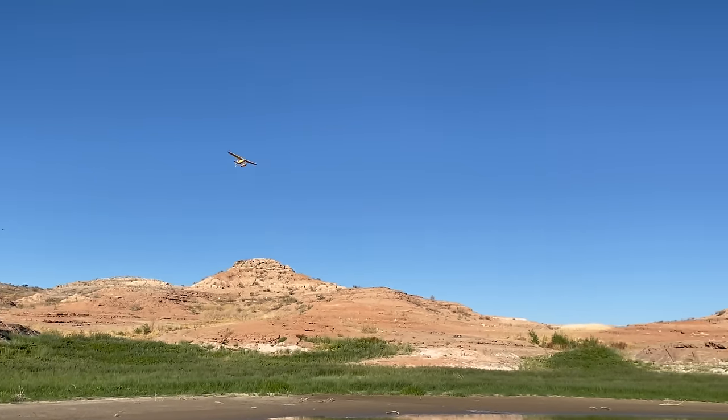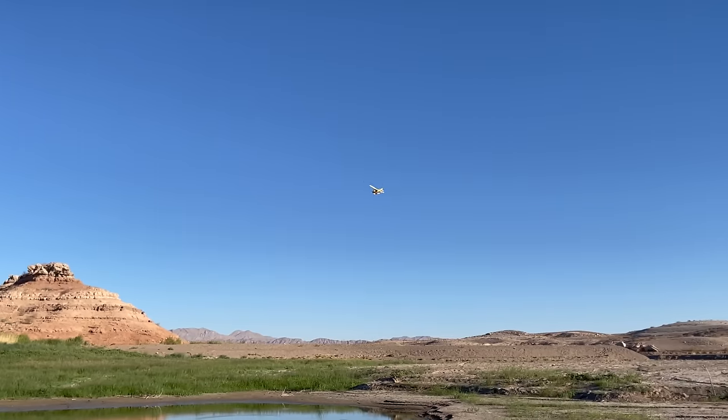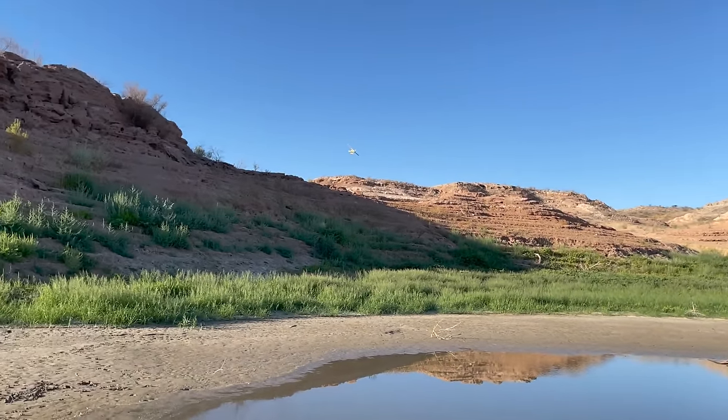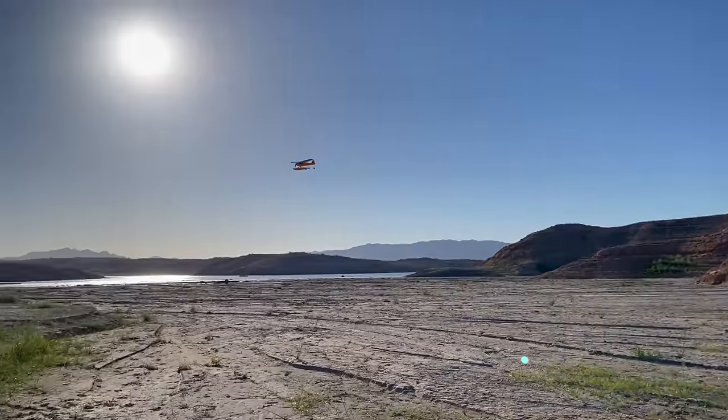How does it fly with the floats? Yeah, it flies pretty good. Look how good it flies. Wow. Looks sweet. Didn't even need full power to take off just now. I just kind of gave it a little bit of power, took right off.